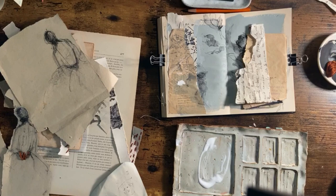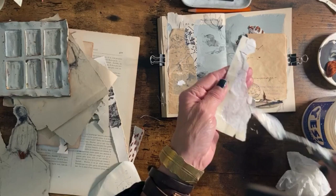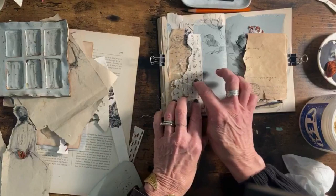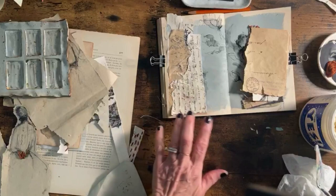Now I'm going to put the rest of this down. Even though this is very fragile, I'm just going to go with it and put the paste on it, because I want that kind of ruffliness of the paper. I don't know if that's even a word, ruffliness. I just made it up. I don't want it to flatten out. And if I feel like it's getting too beat up in my art journal, then I might eventually put another coat of matte medium over it. I think I'll be fine with it.